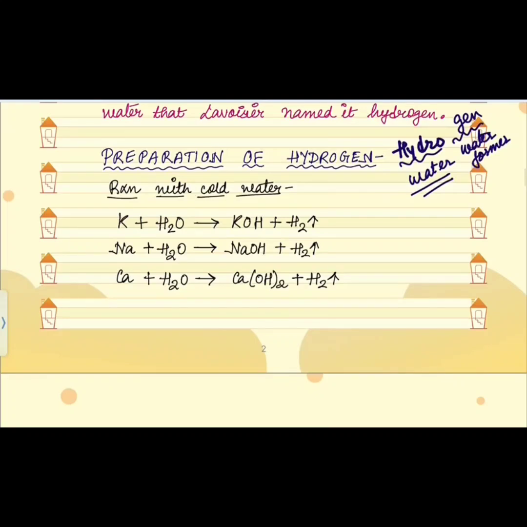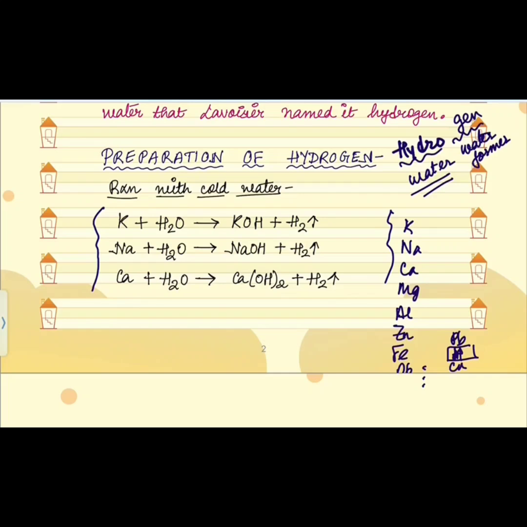Now some reactions of formation of hydrogen in presence of water. Reactive metals, sodium, potassium, calcium, are present exactly at the beginning of the electrochemical series. First it will be potassium, sodium, calcium, magnesium, aluminium, zinc, iron and so on. Lead, then comes hydrogen, and below that copper. So hydrogen is quite below.